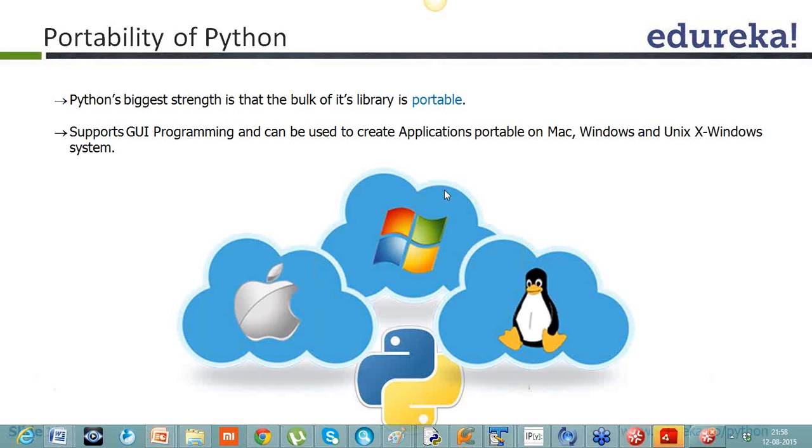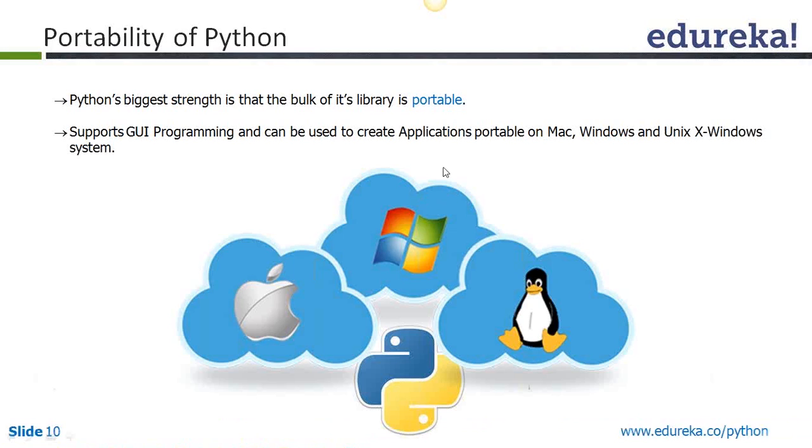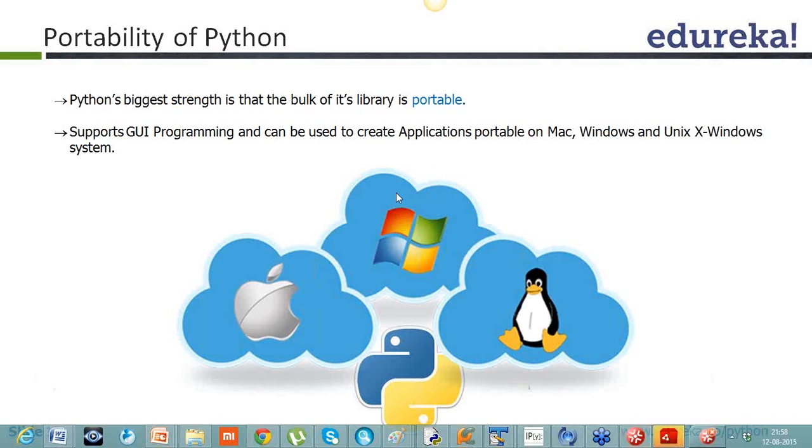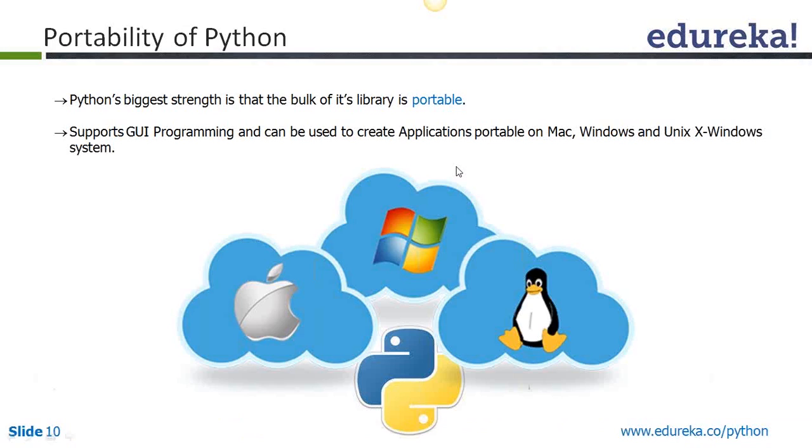The company in which I am working is actually run by a PhD, and even those guys prefer Python instead of R and other languages. The research people who are doing PhDs in universities are also using this.